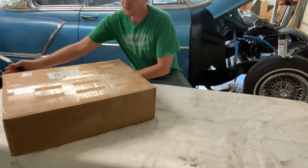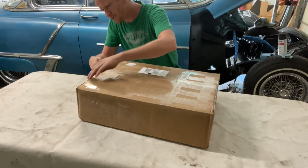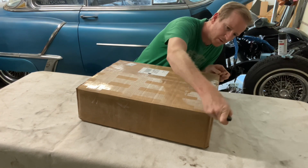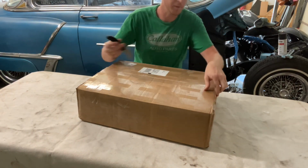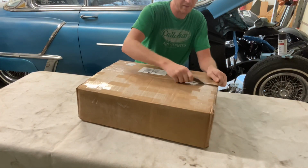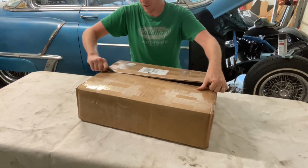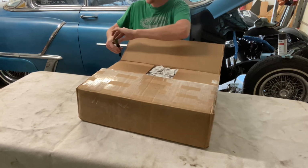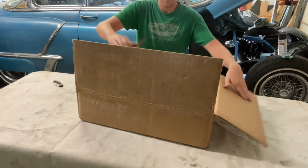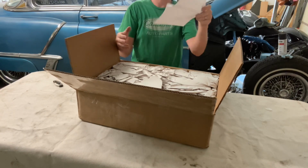I'm so freaking excited about this one because it's so much stuff and I don't know what it is. This is supposed to be a lot of the air management stuff. I know some of it's coming in a separate package. And this could be all of it, I guess. I don't know. The shipping labels were a little weird. Oh, hey, they gave me a packing list.